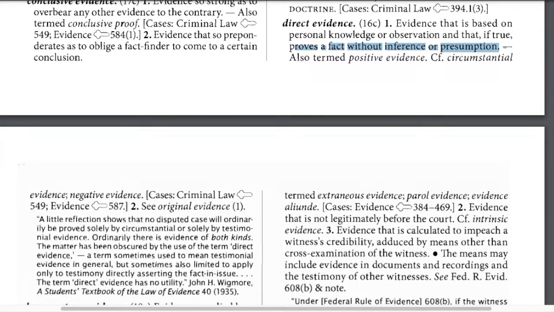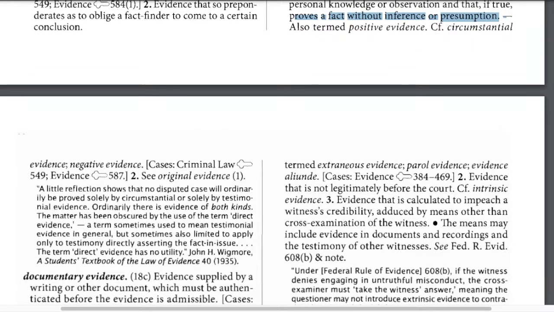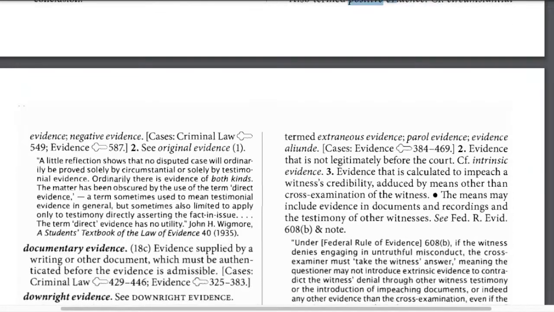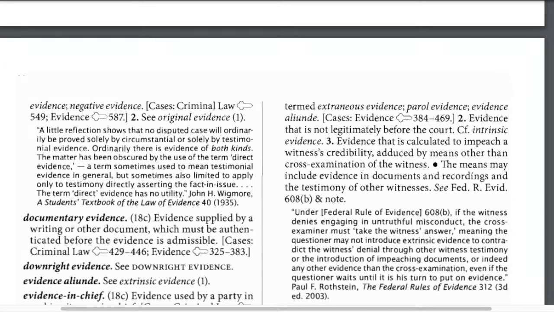They call it direct evidence, but it's not. Wow. If true, positive evidence. So this does get twisted here, and you have to have a full comprehension of the depth of these words. Again, from a textbook of law evidence, 1935, you can see where the twisting occurs and know how to straighten it back to the true intent.